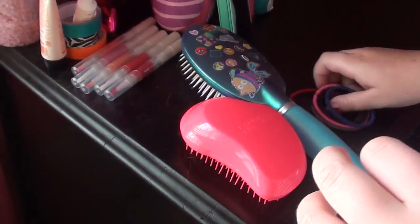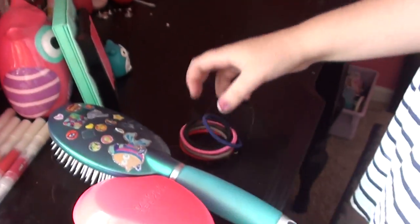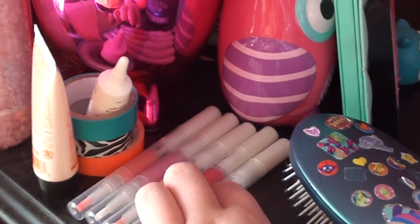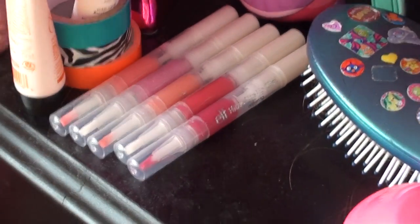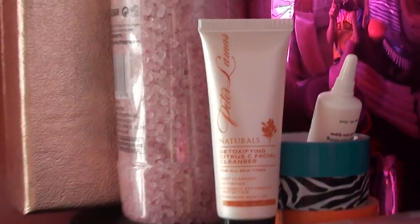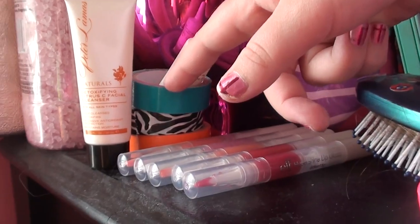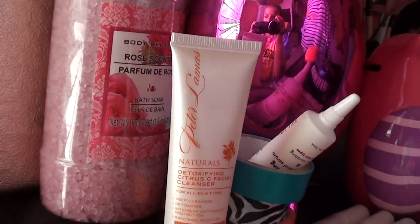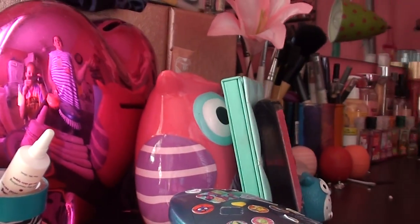I just have all my hair ties, which most of them are colorful because I cleaned out my closet last night and we found hair ties. I have a bunch of ELF lip glosses right here that I don't really have any space for, which I need to get organized so I have more space for all my other products. Then there are these bath salts which I got from a spa party that Lydia also got.